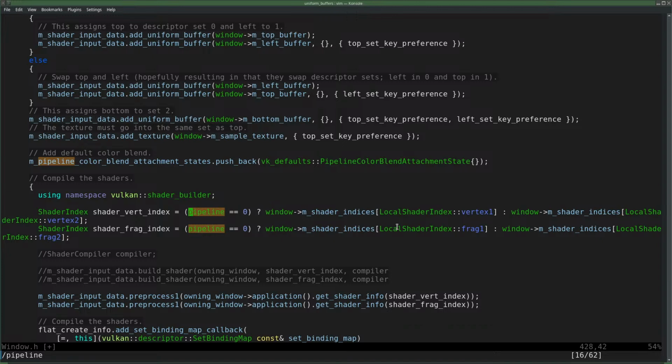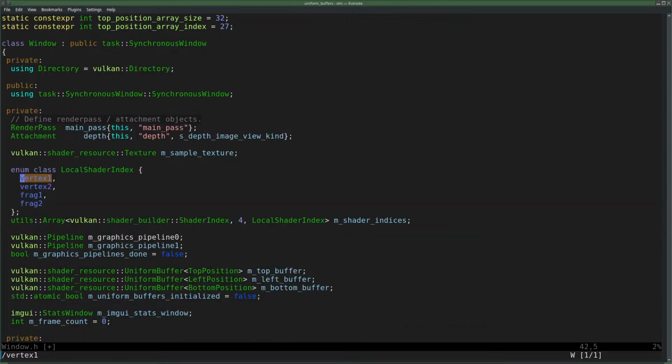Pipeline number 0 now. Oh, there's another thing that we can rename then. The shader code is also numbered 1 and 2. Let me call this 0. Let me first do that.